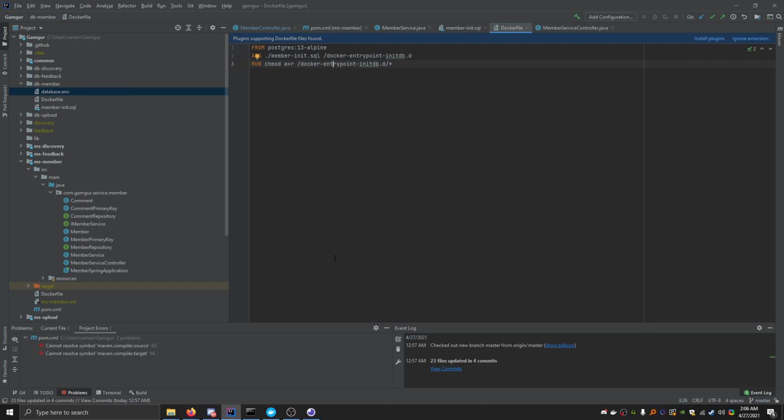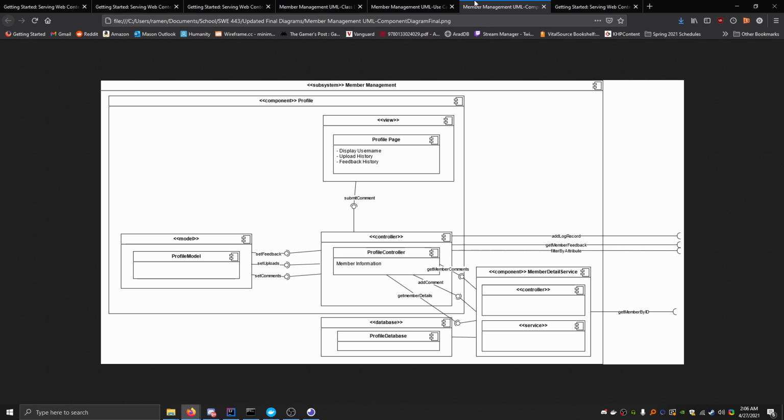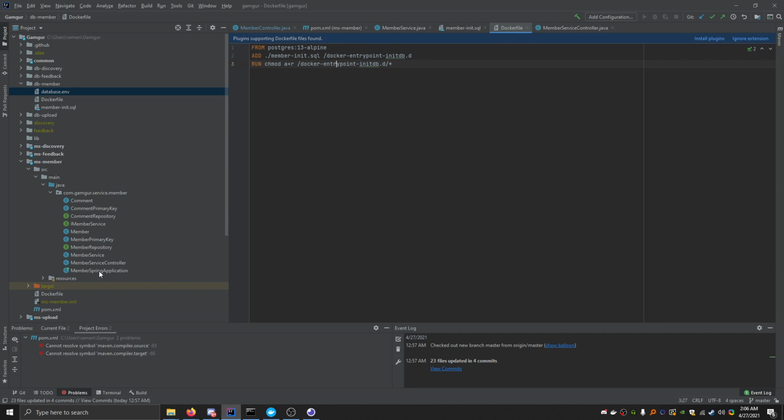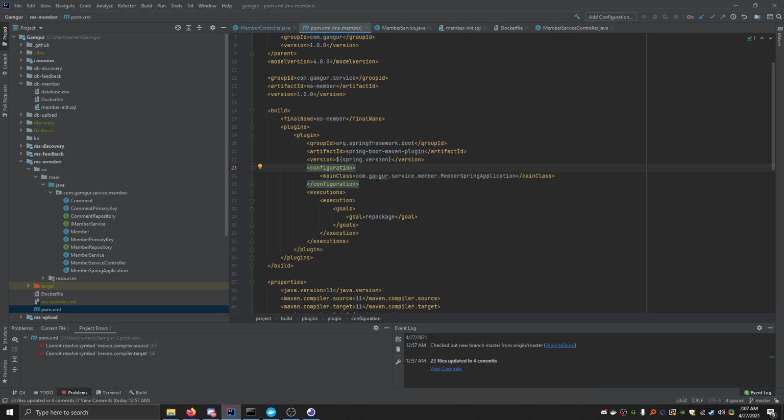Okay, so these last few bullet points should be very fast. Mapping from UML to code possible. I feel like I've already gone through this, but I have my UML diagrams right here, and I did map all of them. I didn't include all the classes, but this gets the gist of it out of the way. I'm obviously using Spring Boot in all of this, but if you need more proof, I can actually go to my pom.xml file right here, and it shows you I'm importing Spring Boot right here, Spring Framework. So there's my Spring Boot.